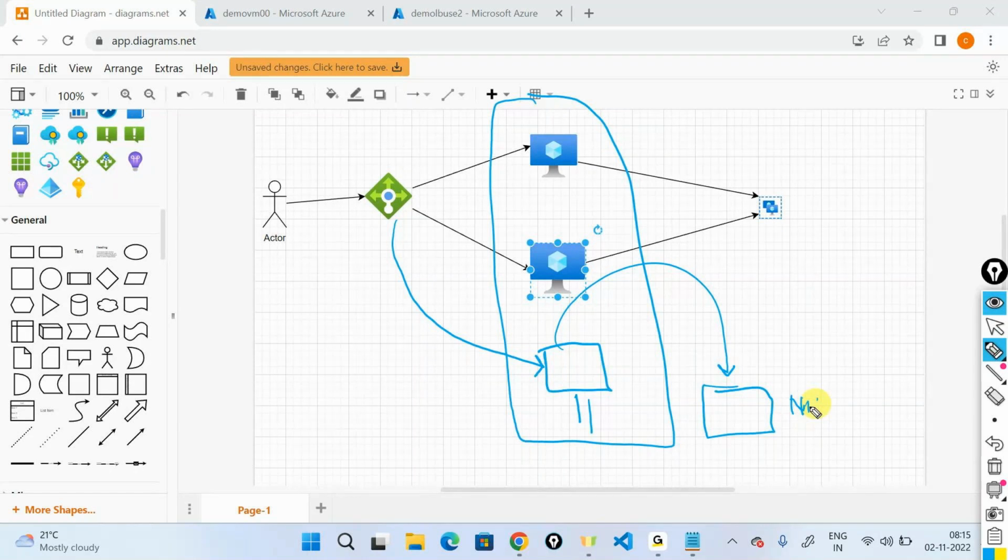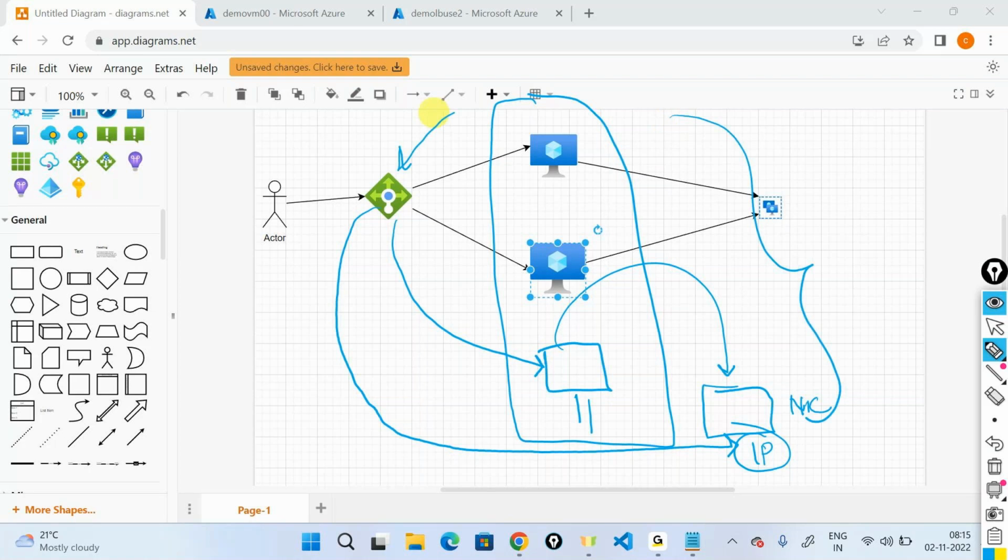It says, okay, fine, your NIC card is there. I'll take your NIC card, whatever IP is there, I'll take that IP, and whatever IP is attached to the load balancer, it'll update the NIC card with that particular IP out here as such. Which means all the machines that are running in the backend pool of this particular load balancer will have the same IP as the load balancer has. That's how the load balancer will be able to establish a parent-child relationship.